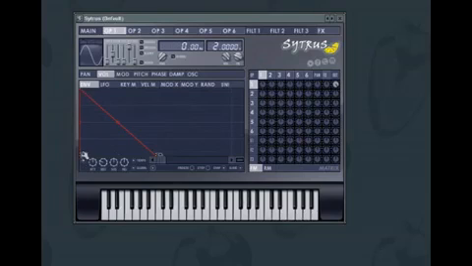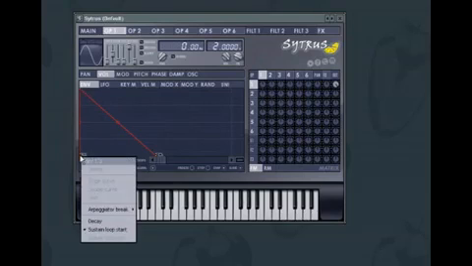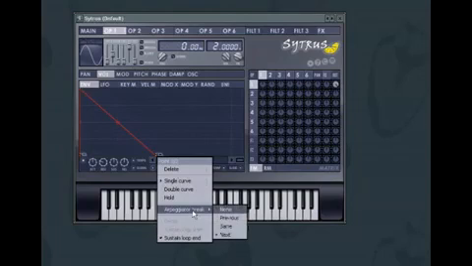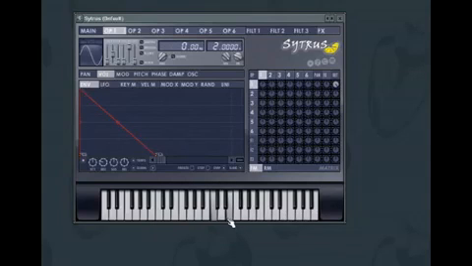To understand what is happening, right-click each breakpoint in the ARP envelope. You can see in the menu a subsection called Arpeggiator Break. This tells the arpeggiator what to do with the held down notes. Next will play the next note above the previous note played. Previous will play the next note below. Same will play the same note as the last one played, and none means that no note will be triggered on the current breakpoint. In the current example, setting the last breakpoint to previous will reverse the direction of the arpeggio.